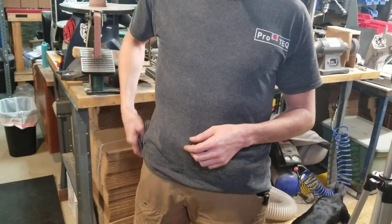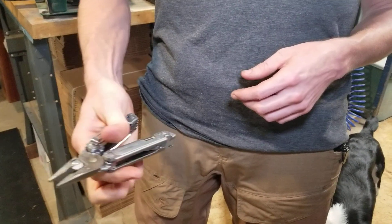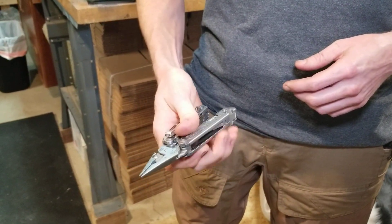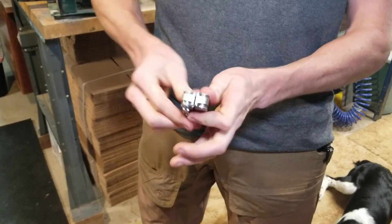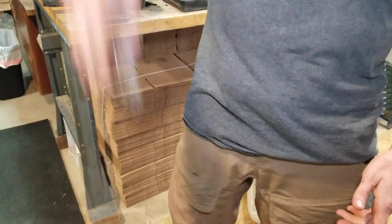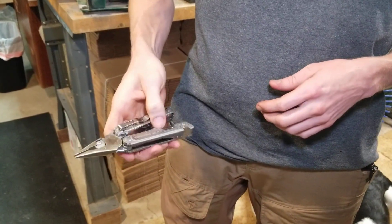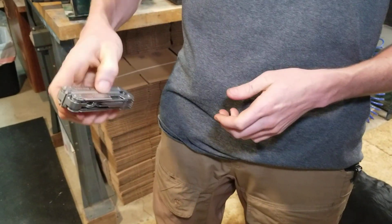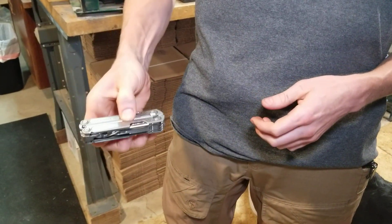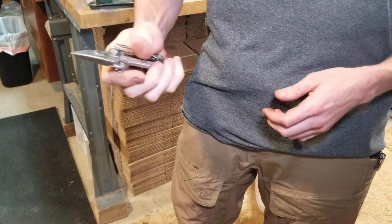When I go to open it up, I simply draw it and push it apart with my fingers — quite easy. It holds just strong enough that it won't come apart accidentally. If I try to flick it with momentum, I have to put a little bit of pressure in between the pieces. You just push in between those pieces and it comes apart — very effective.